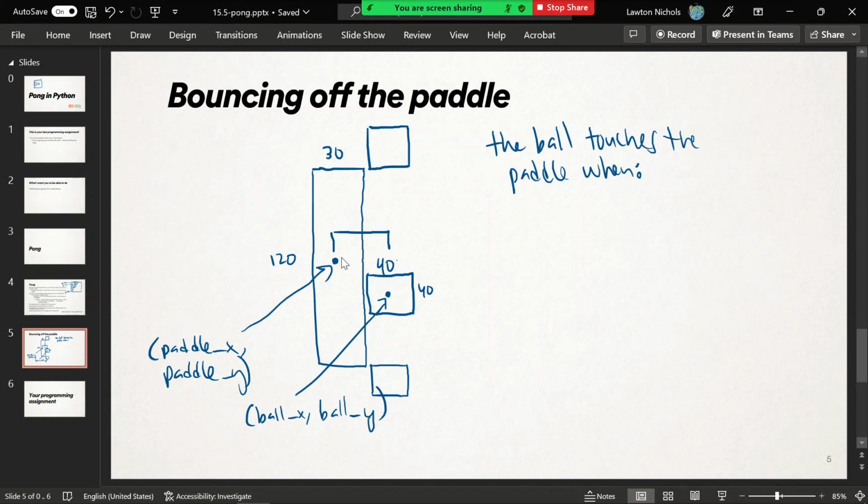Well, we can figure that out. It's going to be half the width of the paddle, that's 15, plus half the width of the ball, that is 20. You see that? We know that this length right here that would separate in the x direction the ball and the paddle if they were touching would be 20 plus 15, 35. Does that make sense? So the ball is touching the paddle when, I don't know, the ball's x, that's the x part, right?